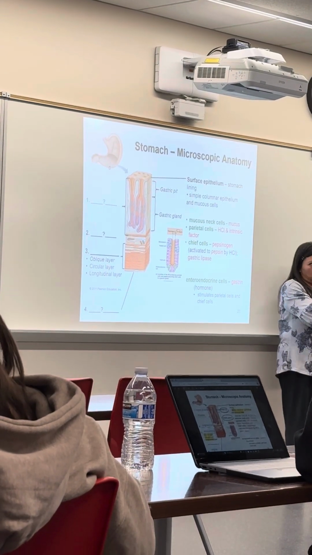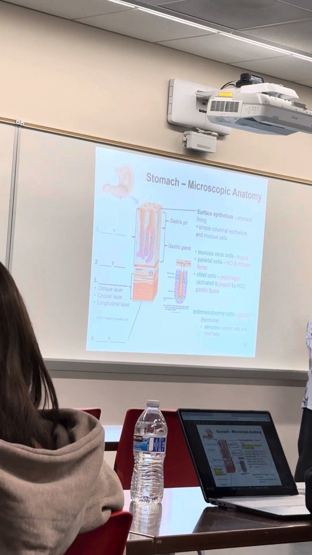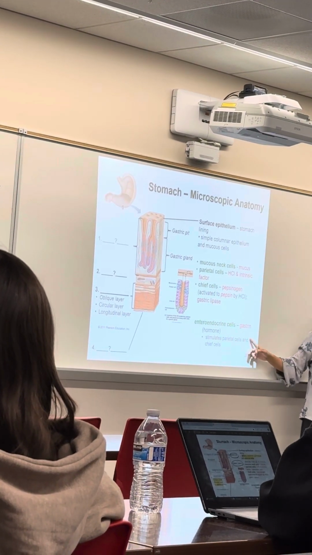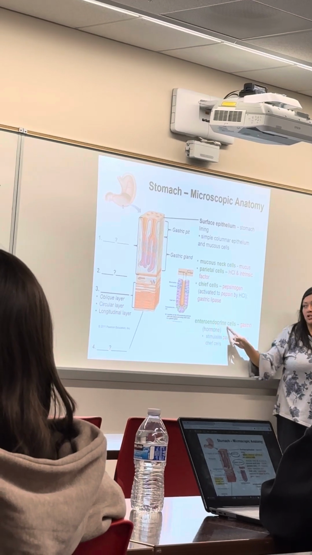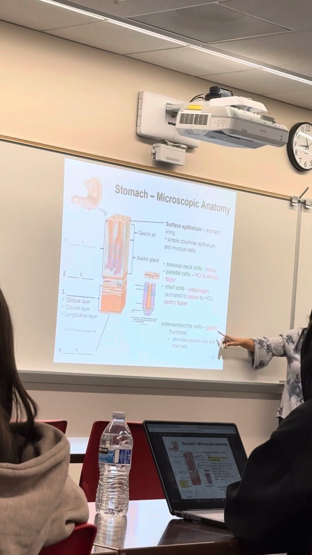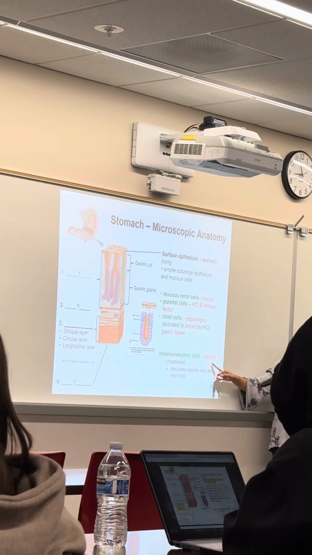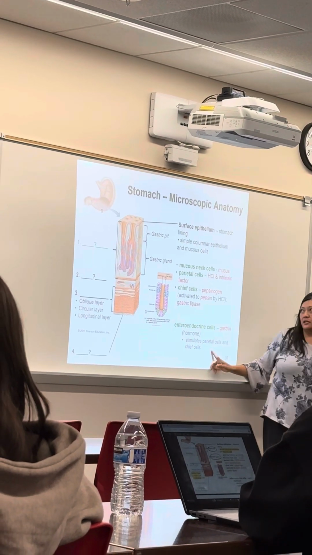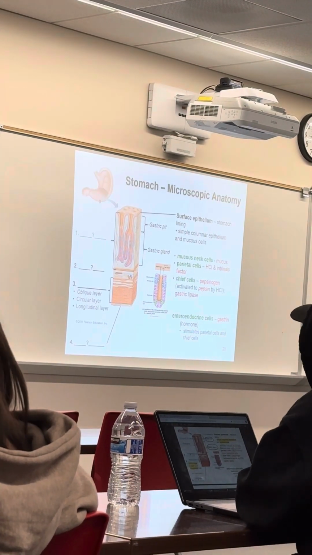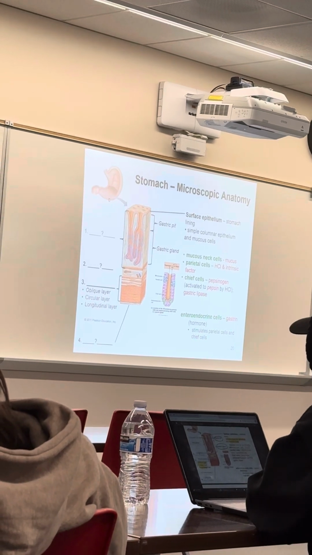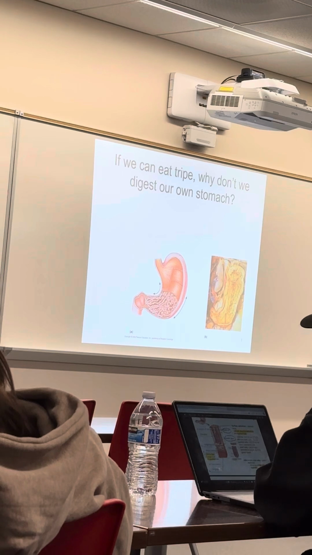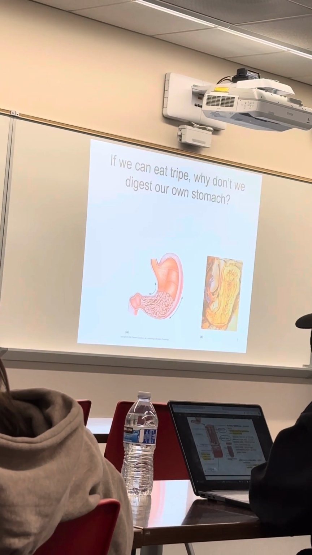There is one hormone I want you to know from this, one hormone. In order for these to be active, we need a hormone. So we do have what are called enteroendocrine cells, which are also going to exist in here. And they are going to secrete a hormone called gastrin. The job of gastrin is to stimulate the parietal cells and chief cells so that they can secrete their respective things. Okay? That's our stomach.